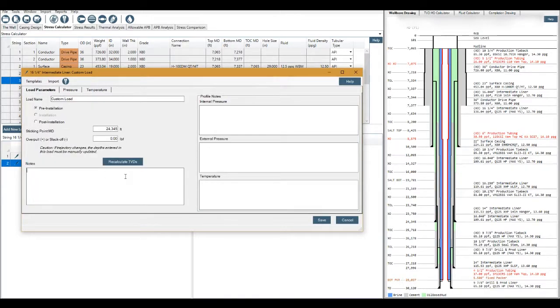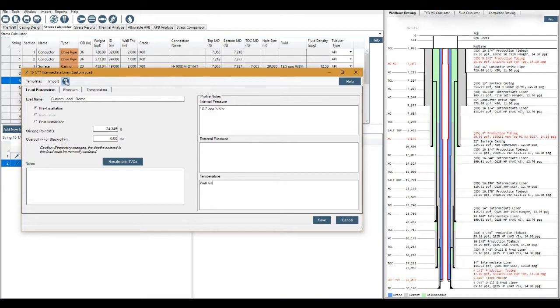Notes, this is where I would make myself a note of what this load is actually doing. I'd give it a better name than custom load, so I can distinguish between different loads. And finally, the profile notes, as we discussed earlier. Because it's a custom load case, we can't create these profile notes just on a whim because we don't know what the user's doing. So the user has to come in for a custom load and enter in what the internal and external pressures were. I think it was built from the same case we had before, which was like a 12.7 pound per gallon fluid, etc. And then I'd say my external pressure is whatever with the fluid behind and what temperature to use. I think this would either be undisturbed or whatever temperature I just imported here. I think it was maybe the well kill temperature we imported. You would then say something like well kill. I'm not going to save this because it's just a made up load case. It has no pertinence to this project.